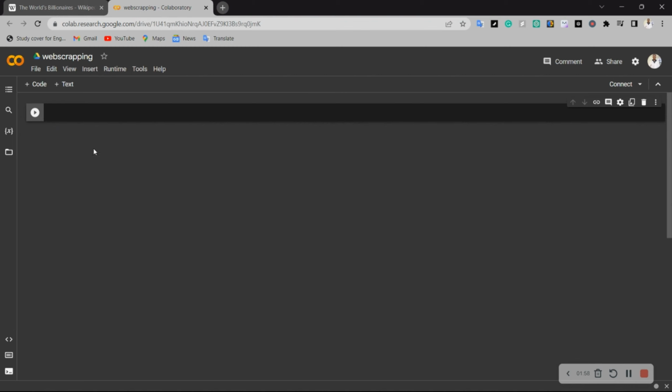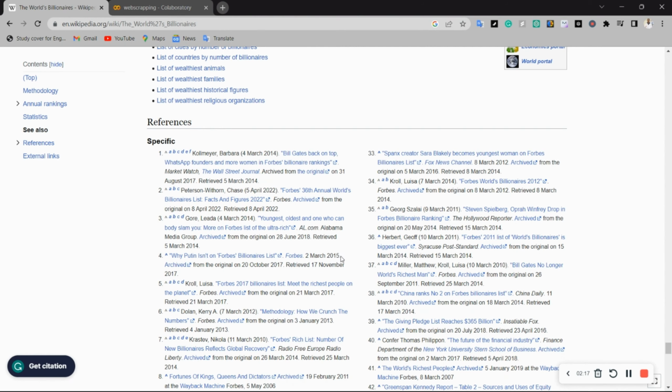The first thing we want to do is to import our web scraping parser, which is Beautiful Soup. We know that Beautiful Soup is a Python library package that is used for parsing and navigating HTML and XML documents. So for us to be able to navigate the website, we have to import the library.